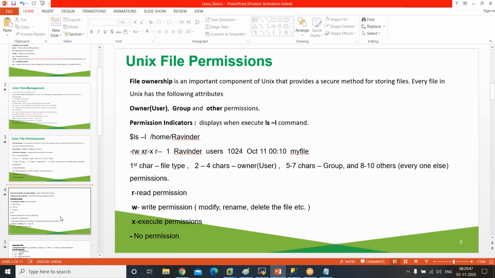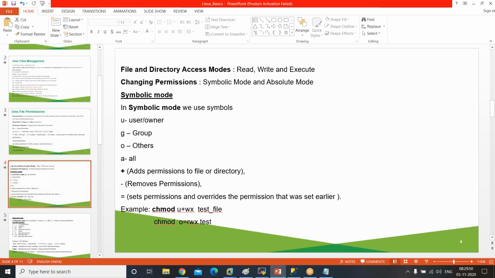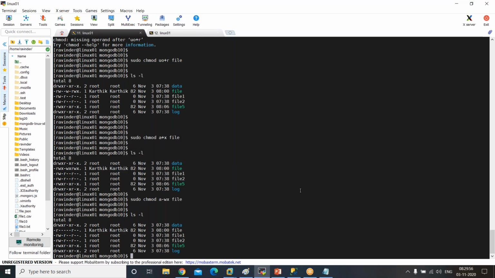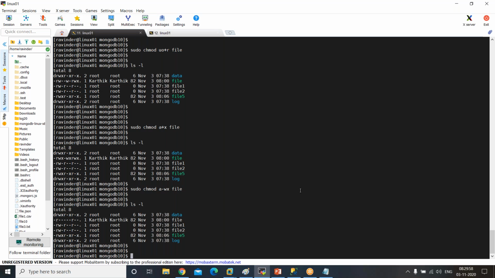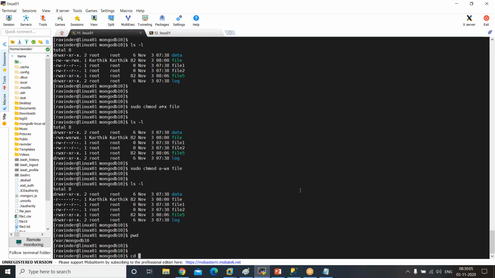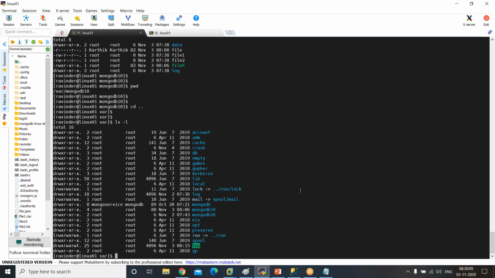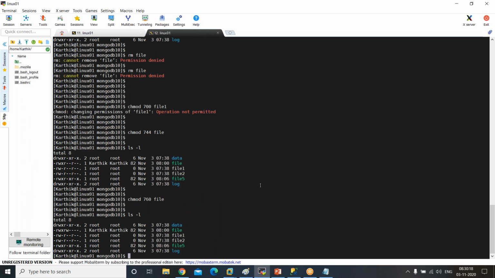So that was taking and giving the permission at file level. Let's finish in 1 or 2 minutes the directory level. It is the same at directory level also. So if I check where I am right now, pwd, let's go one directory back, ls -l. So now who is owning this directory? Root is owning it.